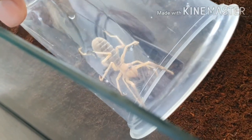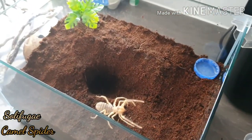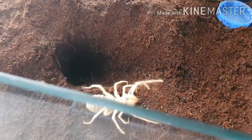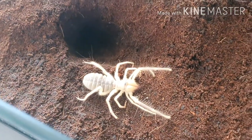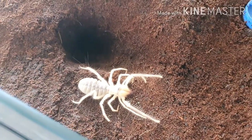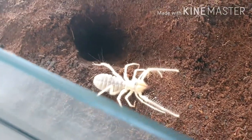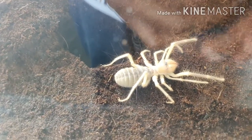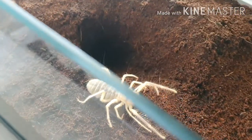Should just slide out. And looking at her recently, I think she is old. So she turns her legs in slightly, but she's been doing this for quite some time. But I think she is actually quite old, but she's still looking in really, really good condition, absolutely beautiful. I'll give you a close-up look at her in a second just to see if you can see her face a little bit closer, but she stays like this for a few moments.